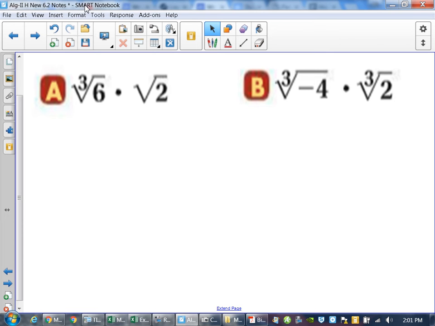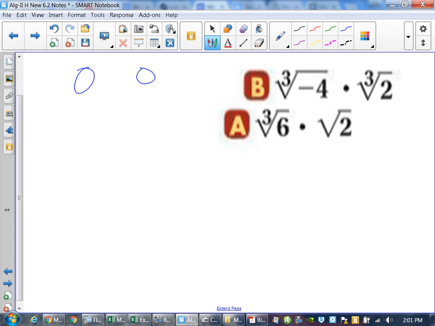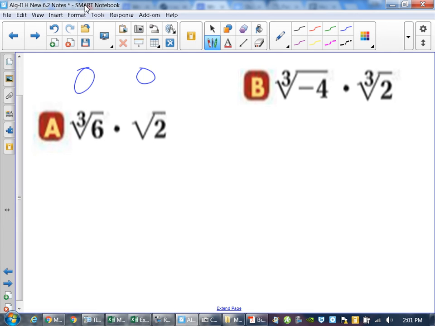Okay. So this one, since your exponents, or your nth roots, are different, you cannot combine them. So your answer would have been just that. Now, could you just type it in your calculator and get a decimal? Sure, but what fun is that? I want you to leave it in simplified radical form.